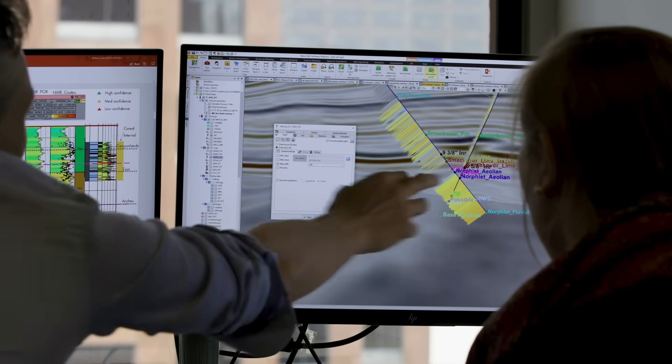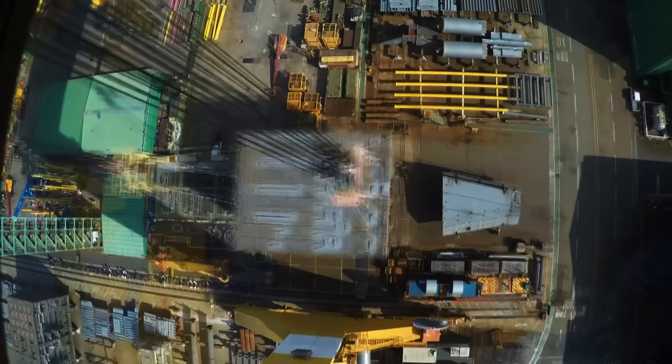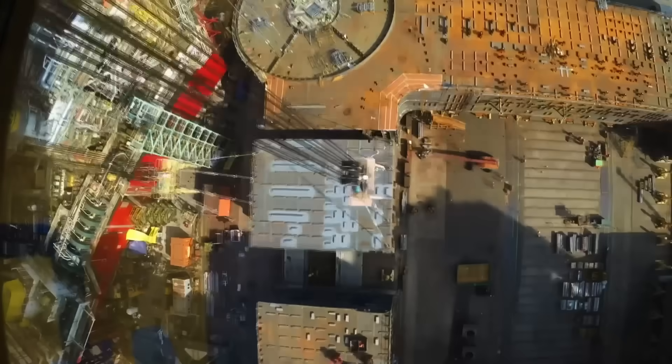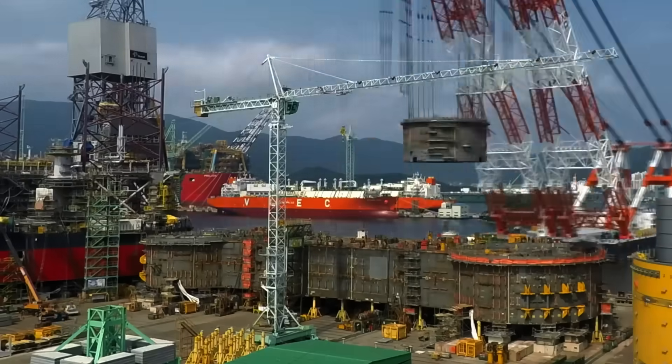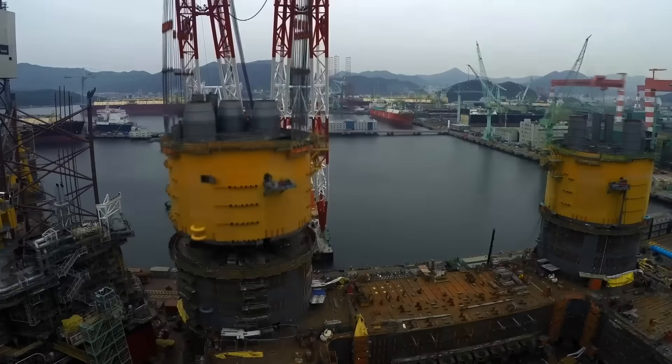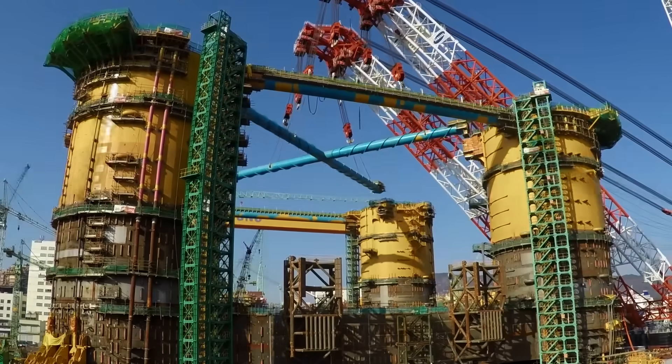There have been a lot of design challenges. There's been a lot of installation challenges. We had so many challenges that we had never even thought about before. Over the past two years, large modules were constructed on the quayside, then lifted by gigantic cranes and stacked on top of each other with inch-perfect precision. It's a bit like making a giant 3D puzzle.